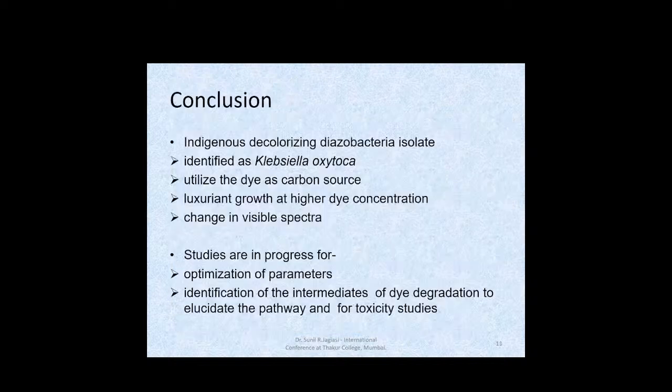Finally, coming to the conclusion, the potent decolorizing isolate was identified as Klebsiella oxytoca, was able to utilize the dye as a carbon source, and showed luxuriant growth at a high dye concentration. Also, the change in visible spectra supports the role of degradation during biodegradation by diazotrophs. Further studies are in progress for optimization of parameters, along with identification of the intermediates or products formed using mass spectroscopy, in order to elucidate the pathway followed for degradation and also for toxicity studies.